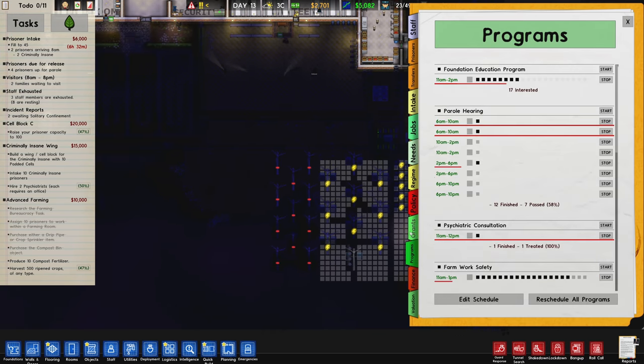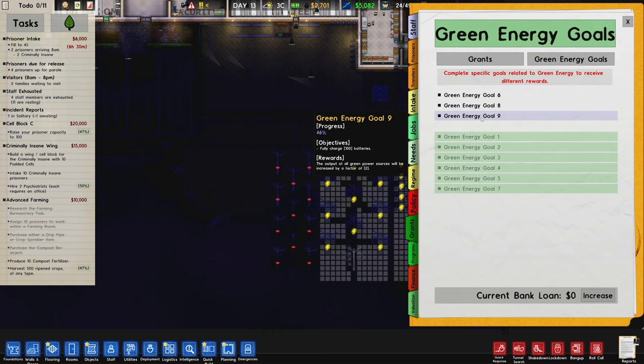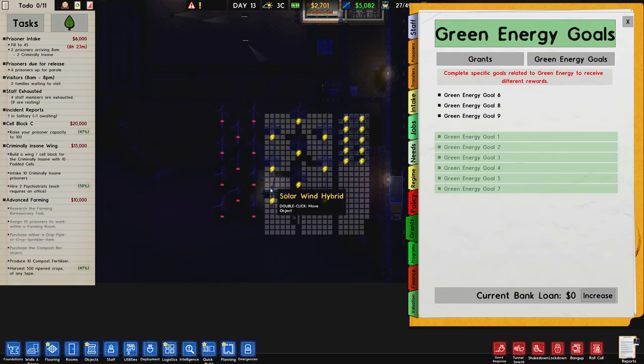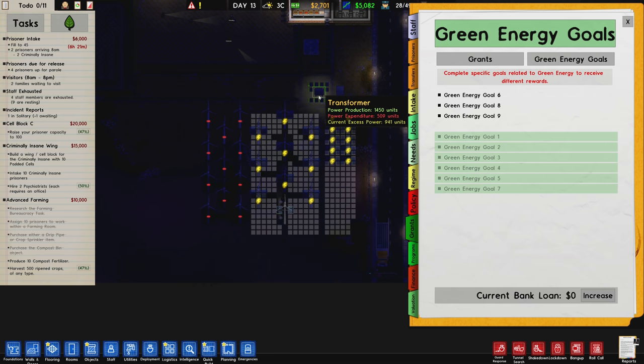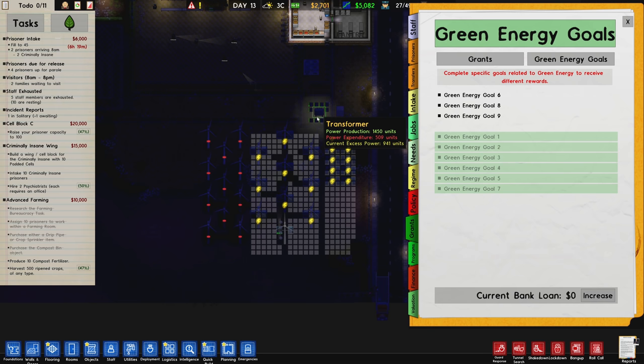So we are looking at currently goals 6, 8, and 9 are all we have left. And goal 9, we're almost half done with it anyway. The output of all green power sources is going to be increased by a factor of 2, which doubles the output of every single piece. We can then distribute what we've already spent to another transformer, because at that point we absolutely will be producing too much, and it won't matter. We're going to start producing more than we can use.